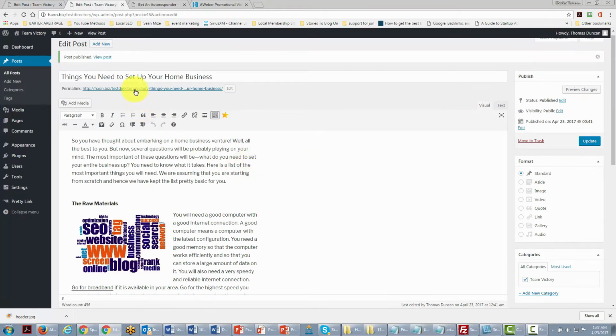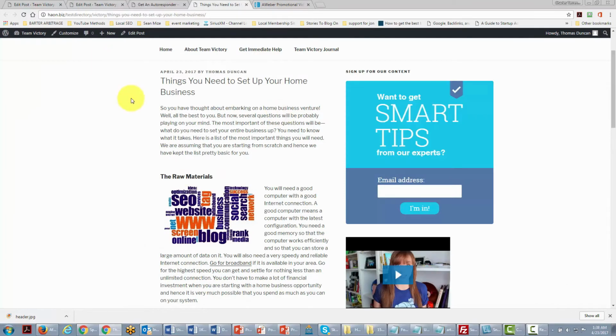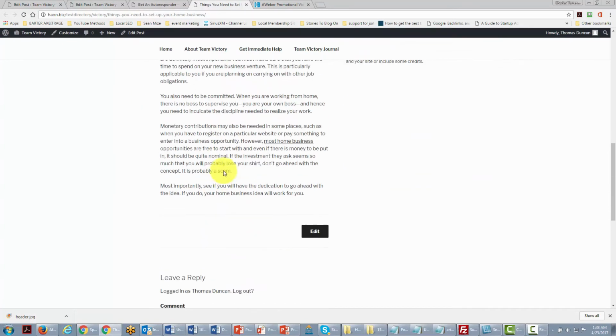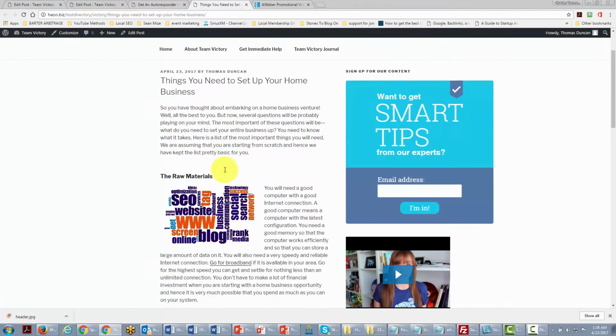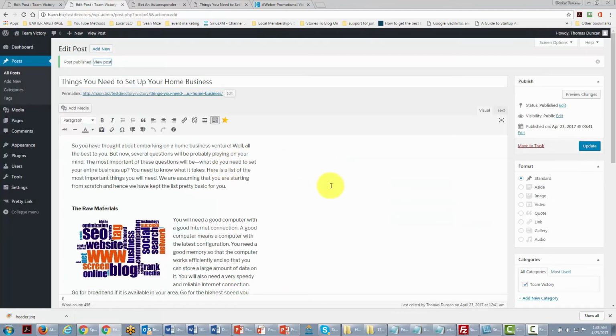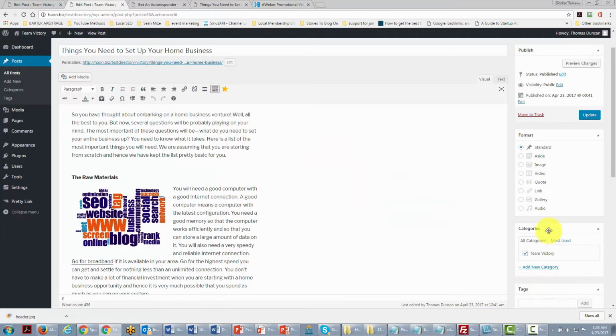Once we've done that, then we can actually go and review our post, and our content is in place along with our widgets. Now, one of the things that you'll notice is that this post was placed in our Team Victory category. Now, what we can do is when we start to come up with new posts and new categories for our team, we can actually then start to place new information here.